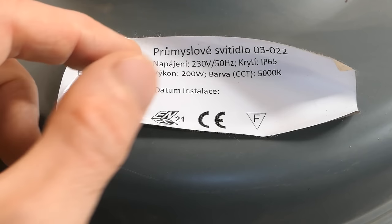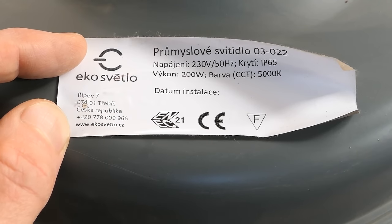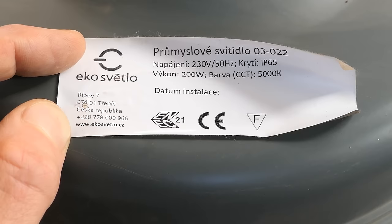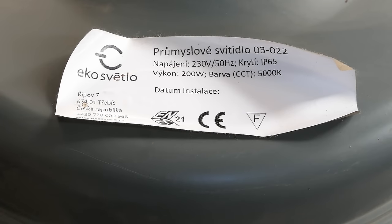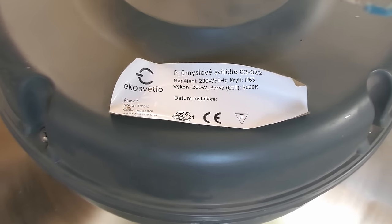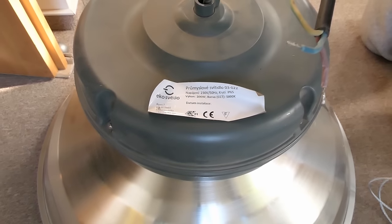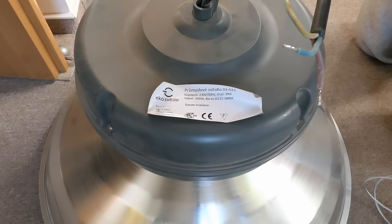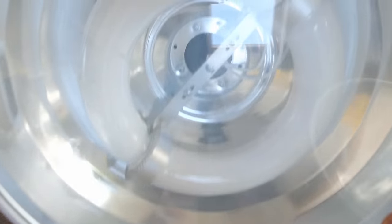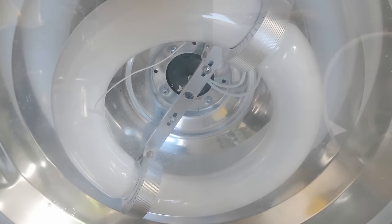I tested all four of these and they are fully functional, but despite this they have been replaced with LEDs. Now let's try to disassemble one and see what's inside, how it works, and what sort of voltage and frequency it's using. I guess these are really not that much less efficient than LEDs — probably about 80 or more lumens per watt, maybe 90, including the power supply losses.